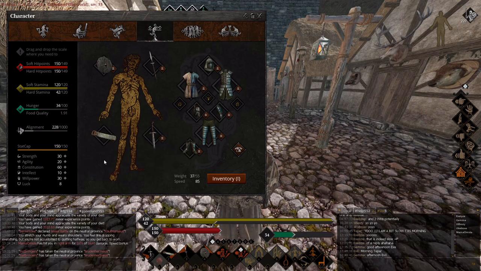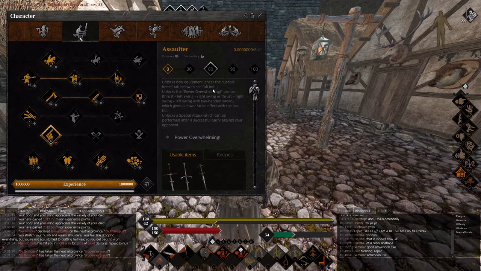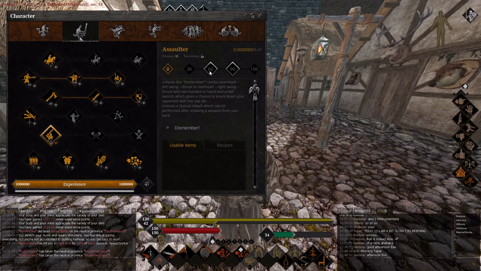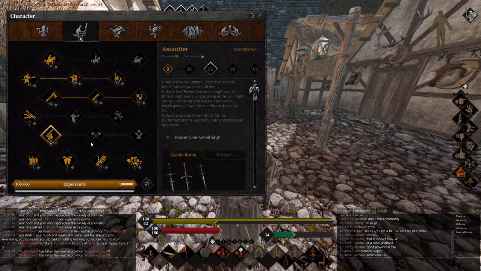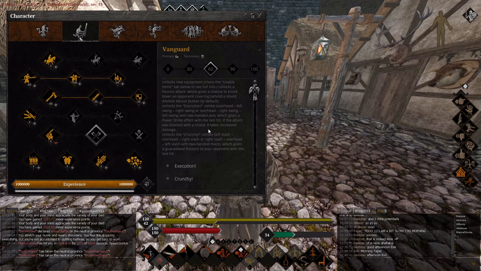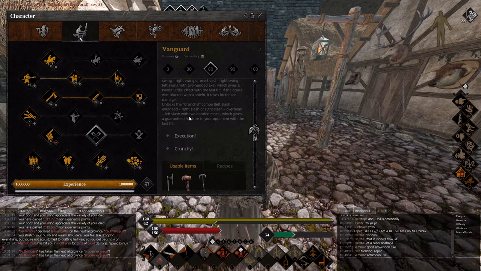your needed weapon. So basically, like when you get fractures, so you saw a lot of abilities that applied fractures to the enemies, right? When you apply them, let's see one for example, with the assaulter, right? So in this case, no. Let's see, with the Vanguard combos. So for example, if you do the crunchy left slash, overhead right slash with the two-ended maces, you get a guaranteed fracture on the third hit, right?